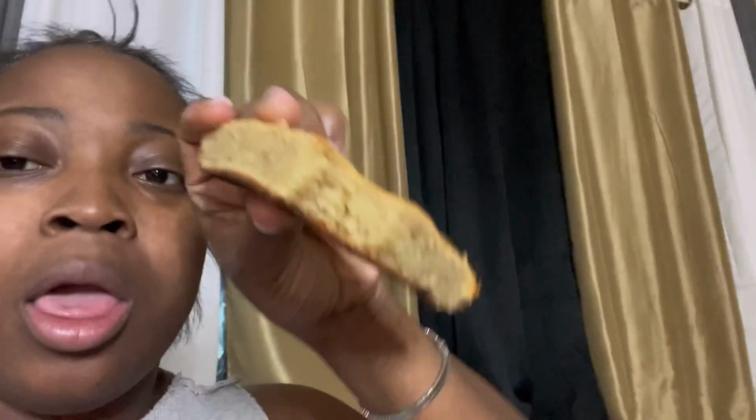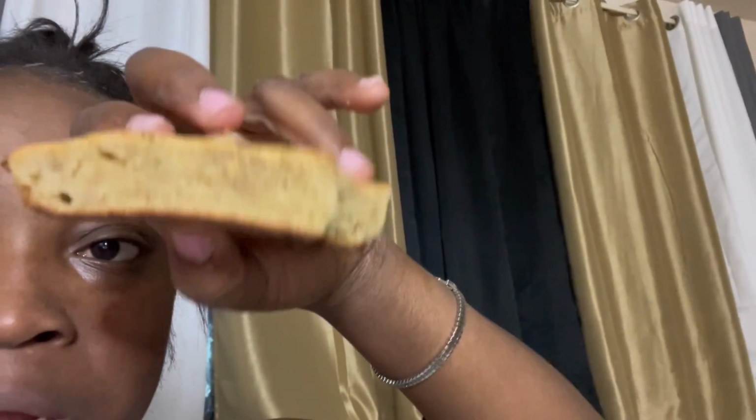It looks so good. Y'all, I done took a couple bites of this banana bread. I almost forgot to record for y'all, so this is how it looks. I love how it looks, like, you see the bananas. I'm about to take a bite.